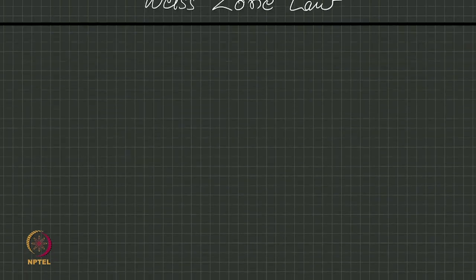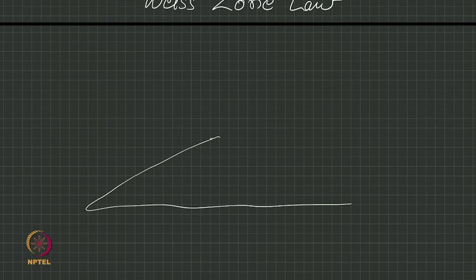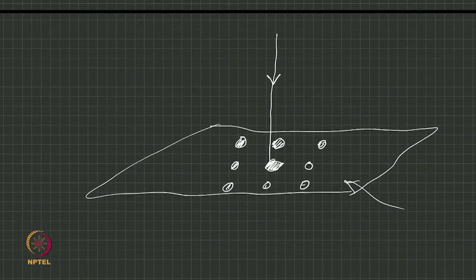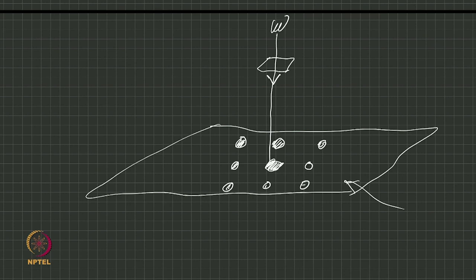One application, for example, is the electron diffraction pattern. I am giving you an experimental idea. An electron diffraction pattern will have a central spot and then several other spots. Let us say this is your electron diffraction pattern which you got. This was the film where you are recording the diffraction pattern. The electron beam is coming from top somewhere from the electron gun.